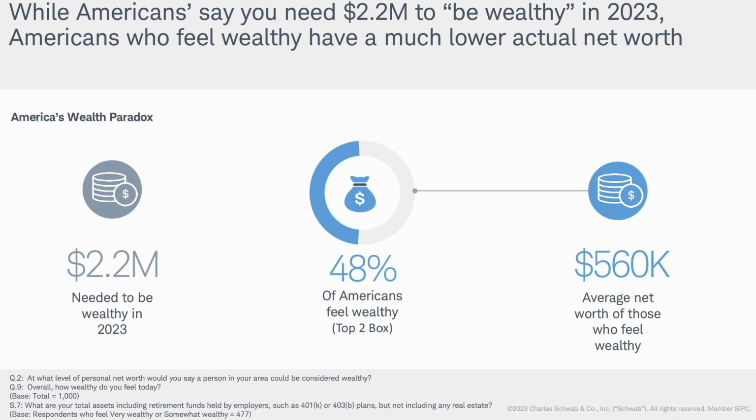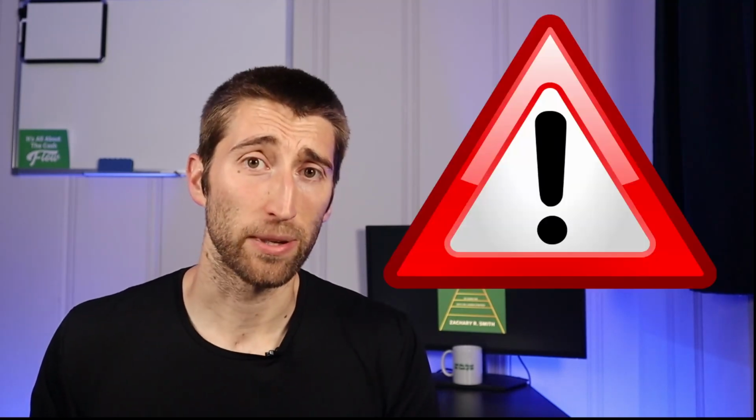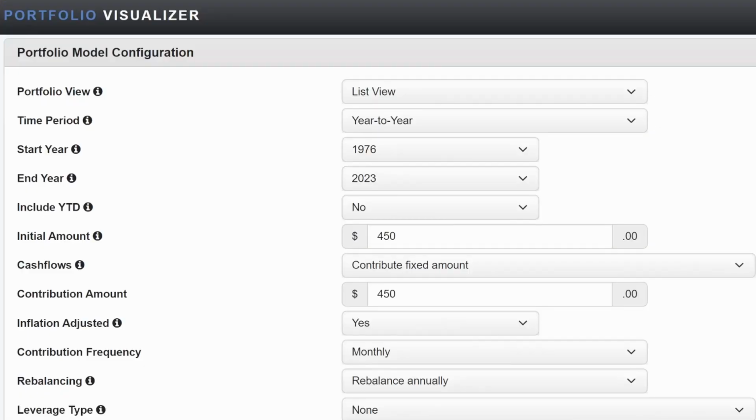And keep in mind that we are going to be using historical data here, and historical results do not necessarily reflect what future results or future returns are going to be. In order to do all of these calculations, we're going to be using a really cool website known as Portfolio Visualizer. The only inputs that we need to change every time we run this scenario are the start year and the contribution amount, to see what produces a $2 million portfolio today.